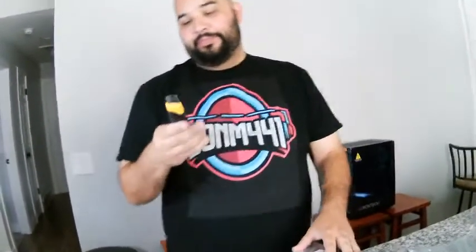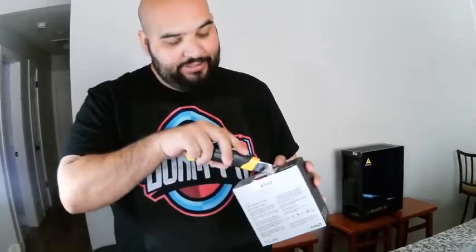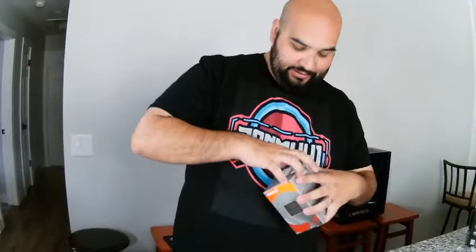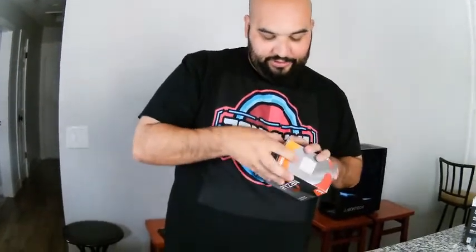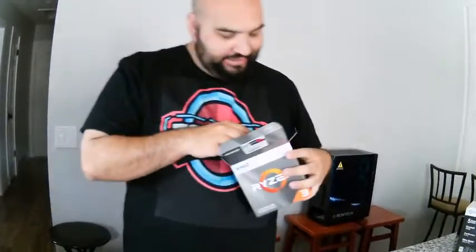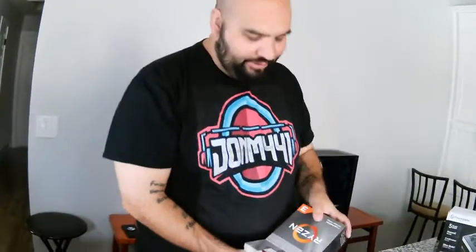Oh yeah, ready? See, this is how you open a box like this. Not like that, but like that. Clean. You don't want to rip it open and just yank it out and grab stuff. Like a smash and grab? Like smash and grab. Exactly.